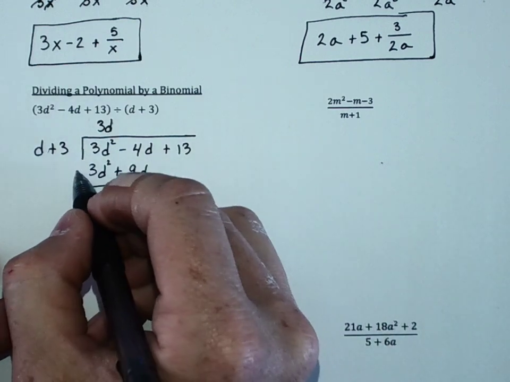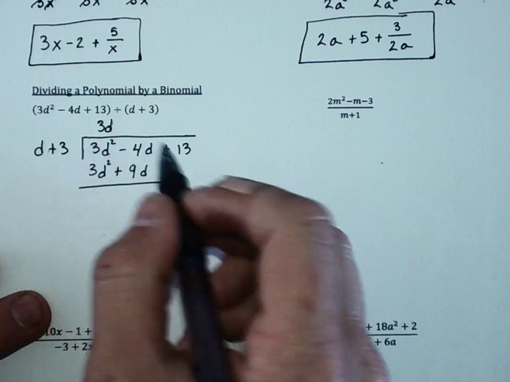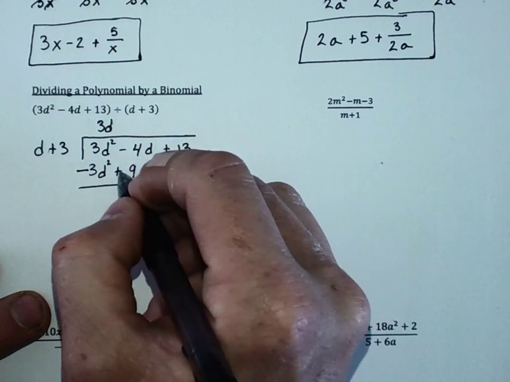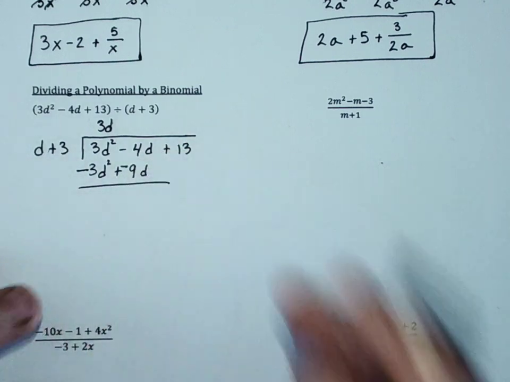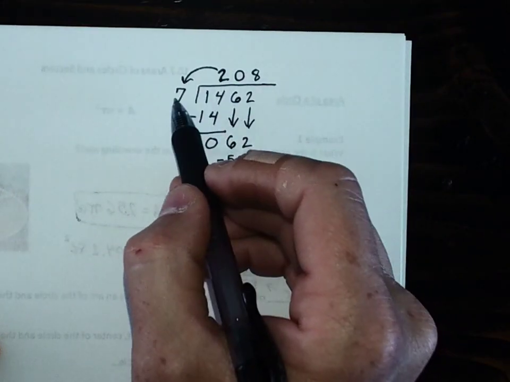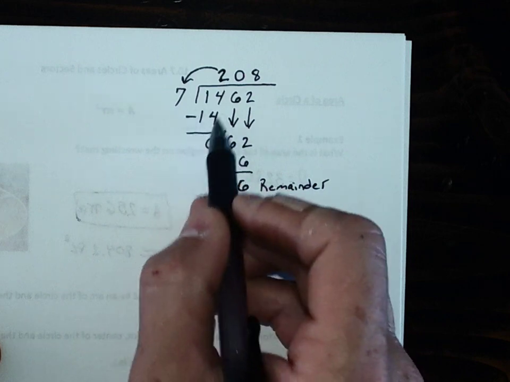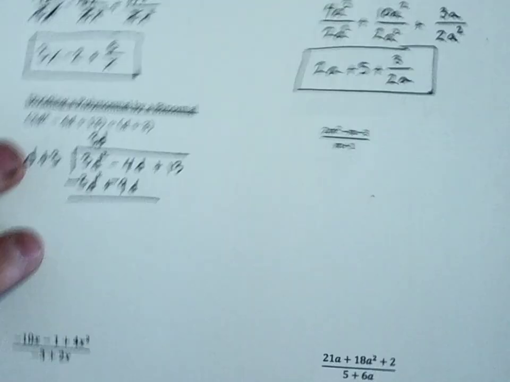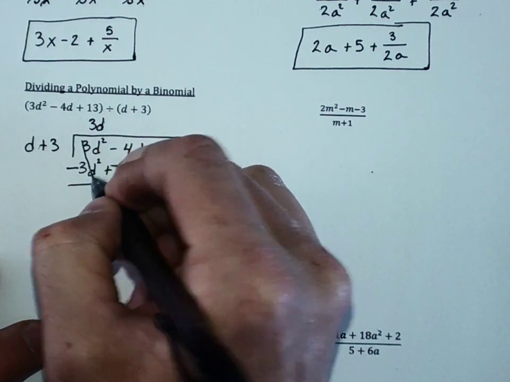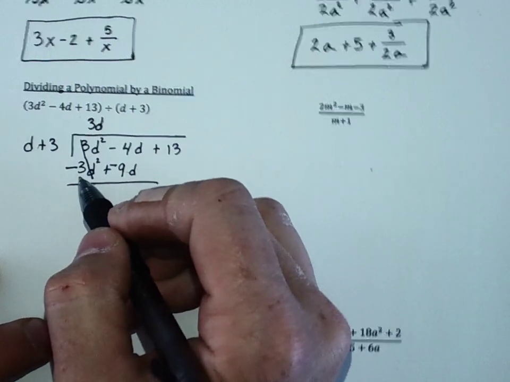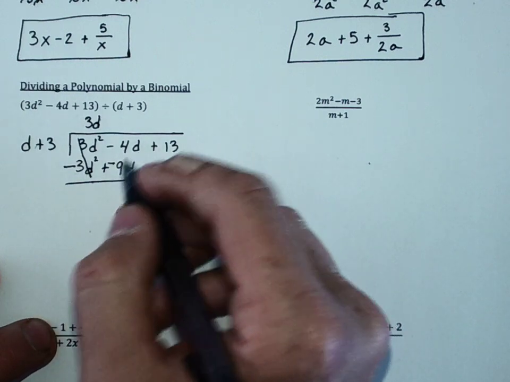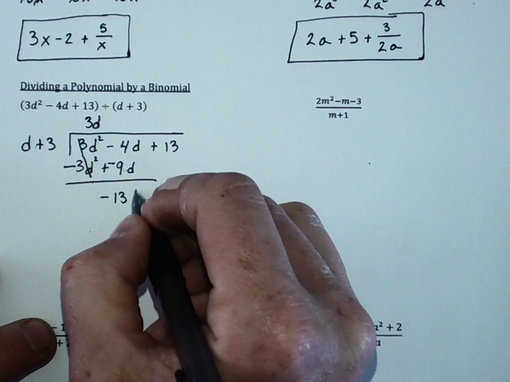However, I now need to subtract this entire thing. So I subtract this one, but I also have to subtract this one, just like we did on the back. You divide it in, you take that number, you multiply it down, and then you subtract it. But since we're not subtracting a single entity, we're subtracting two, you must subtract them both. This goes away, and it better. If you've done it correctly, this needs to go to 0. Negative 4 minus 9d is negative 13d.